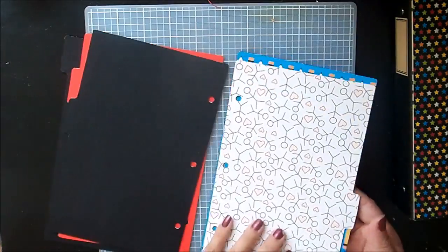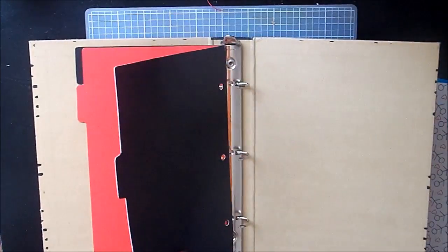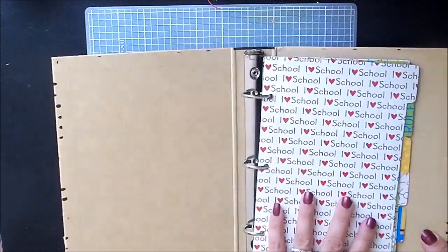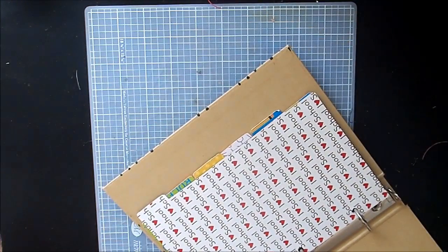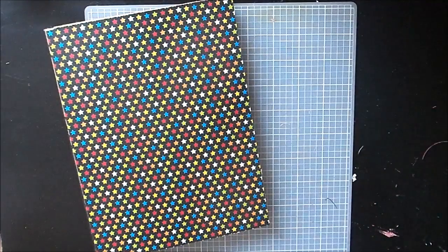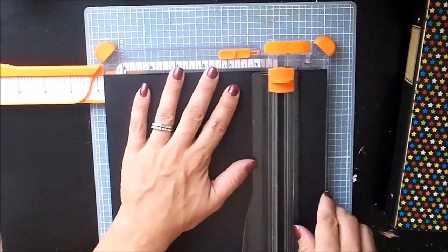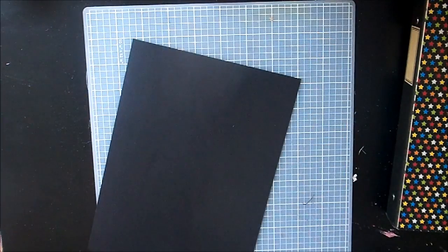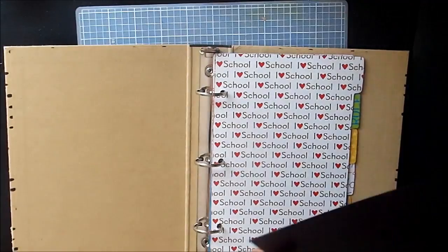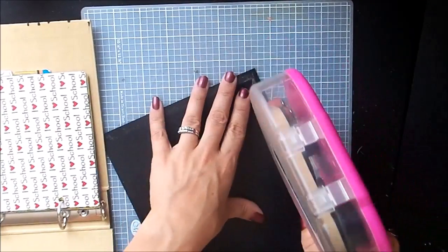Okay, so here are all my tabs and dividers, and like I said, I just alternated red and black on the inside, on the opposite side of them. Now the next thing I'm going to do is measure the inside cover. And then take this black cardstock and put it in the front. And again, just using the ATG to glue it down.